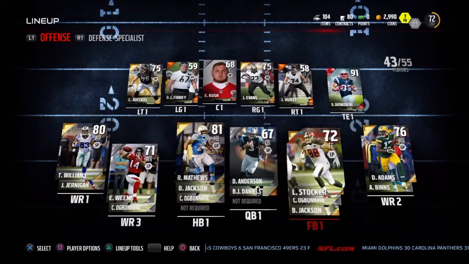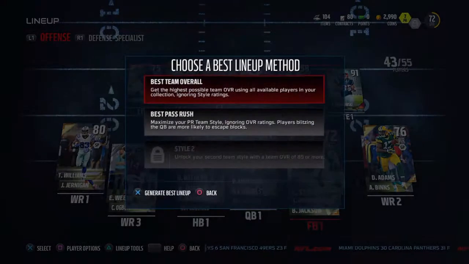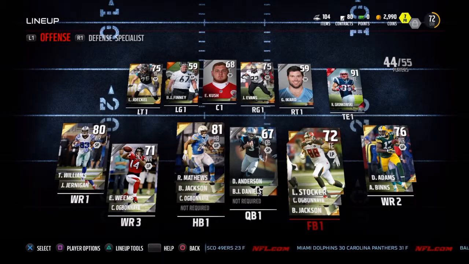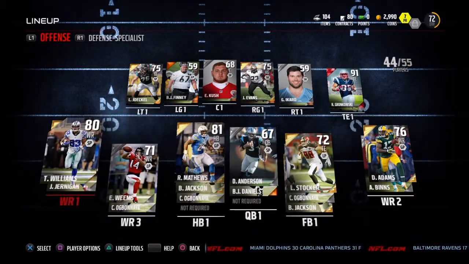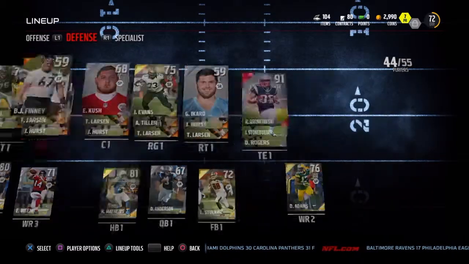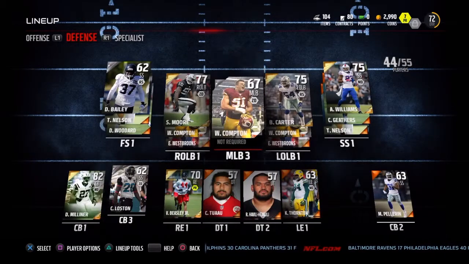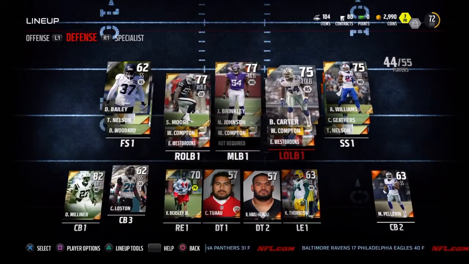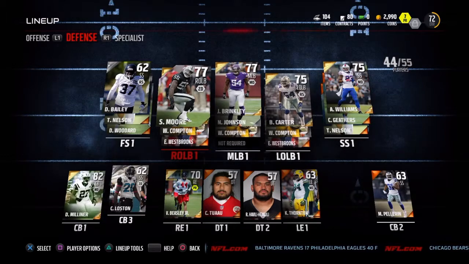All right, so let's go ahead and do best lineup. See if any of those silvers fill in. I don't know. All right, this is what we got. We got that Ryan Matthews, Terrence, Devontae Adams. Offensive line looking trash. Here's that D. Milliner. Linebackers are looking all right. I know you guys are probably like, you got two? That looks bad. Bruce Carter and C.L. Moore. Fast linebackers. They're tall. They're not bad.